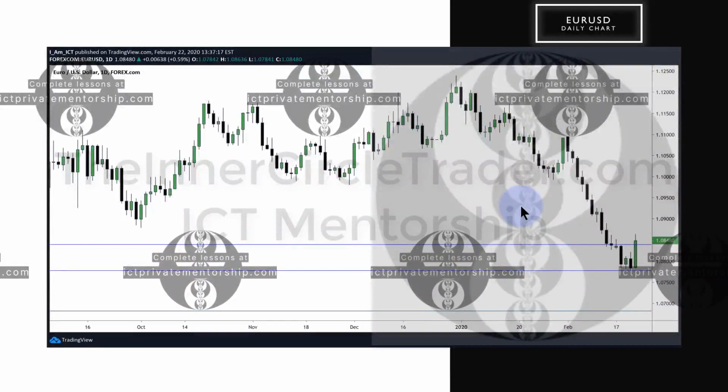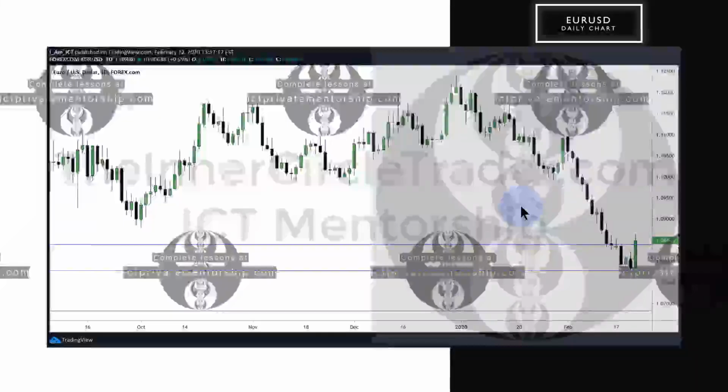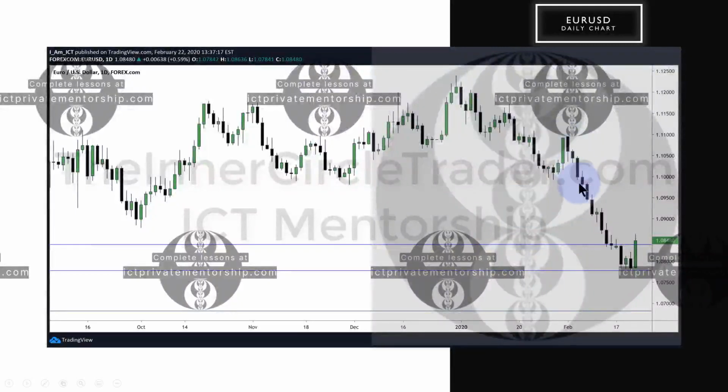I get so many emails in the mentorship from people that say, look, you spend too much time on these lower time frames. Please talk about the higher time frame more. I do every single time. We're looking at higher time frame charts right now. I tell you where it's going, what it's likely to do, reaching for it. And you may not be able to get in at this very point where we said it was going to go lower the very next week, boom, and it did.